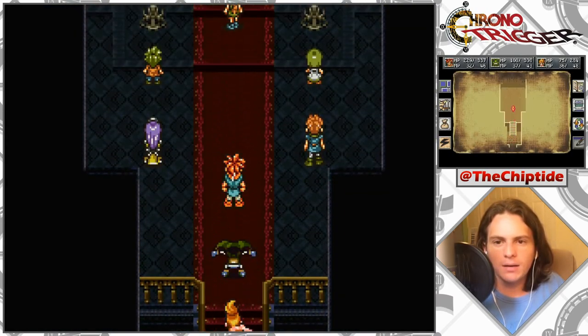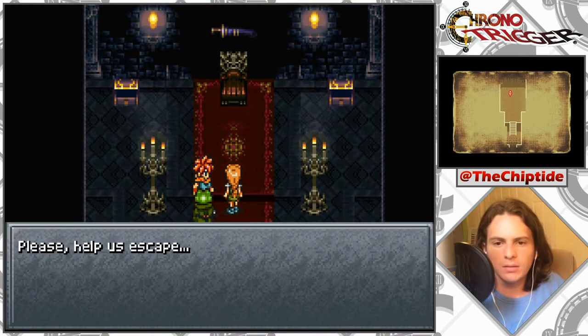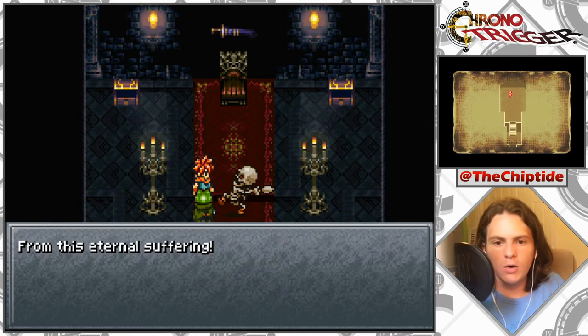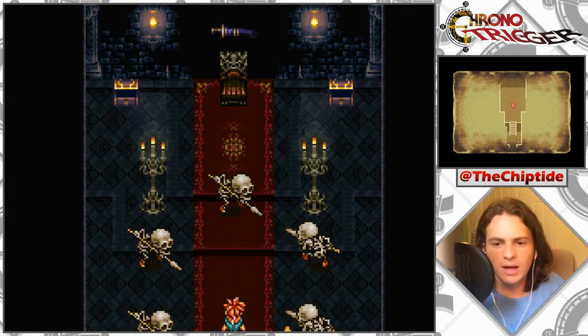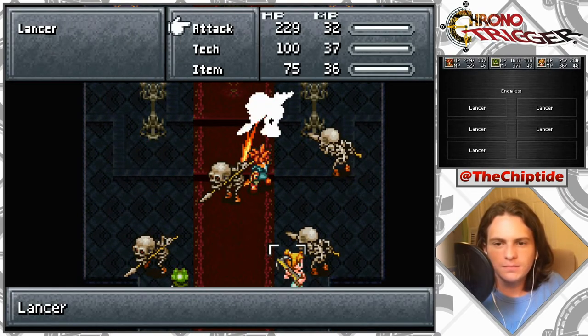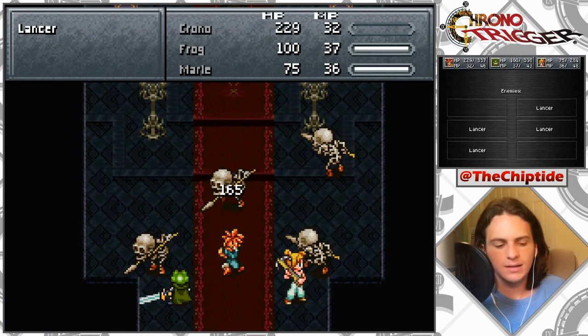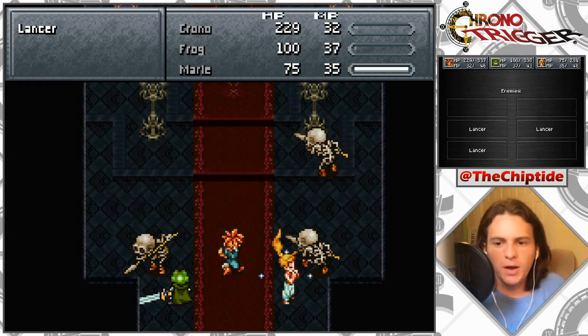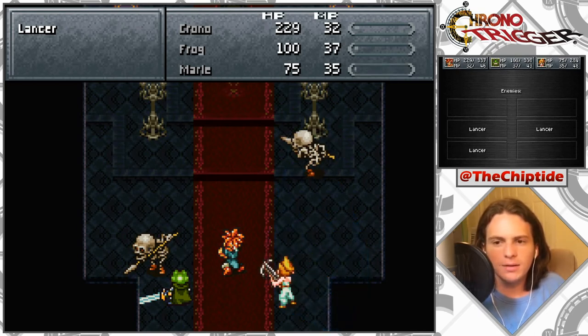Oh, man, and what is the deal with this bat? Oh, I don't like this. Oh, they're skeletons. They were skeletons the whole time. Okay, well, these guys want us to kill him, so I don't feel as bad about this. It's like a Pirates of the Caribbean scenario. You know, being a skeleton's not great.